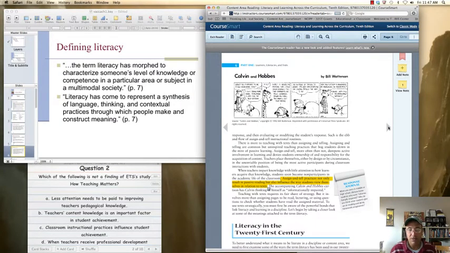I do want to go back a little bit to these assign-and-tell practices. So defining assign and tell, specifically what is that, and what is passive learning.